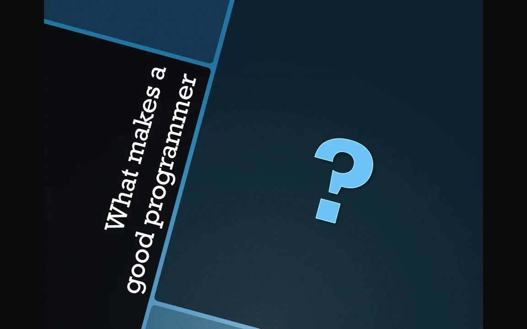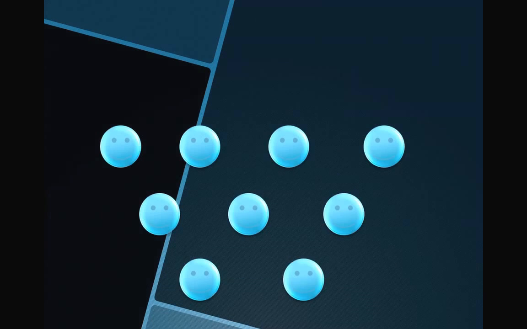What makes a good programmer? Consider, if you will, a talent contest. And we have 9 acts here. 1, 2, 3, 4, 5, 6, 7, 8, 9. A good programmer will have a look at the 2-hour slot allotted for the talent show and see that 9 acts can't be fitted into the space.